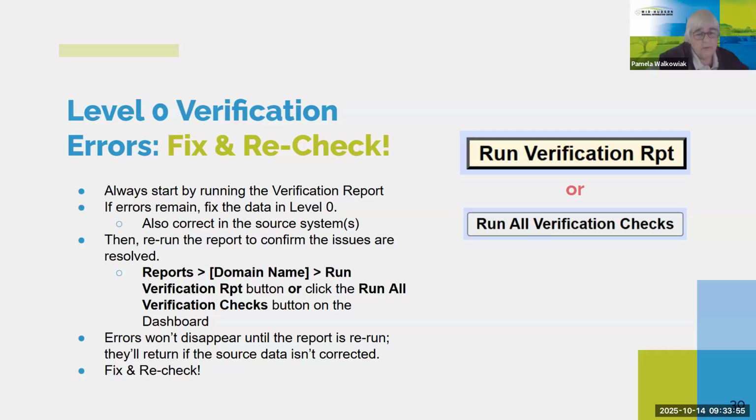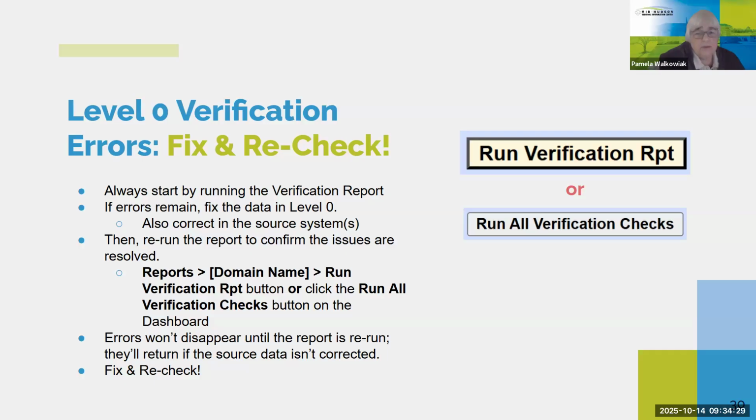Verification and to some extent informational errors behave differently. The list is only updated when you run the report, which means that you may see an error on the list that has already been fixed. There are a number of reasons for this, all technical, for the reason it works this way. The error may be fixed by a correction that is made in a different domain. But essentially, this is the way it works. We've asked, but it's just not something that's technically possible to fix.